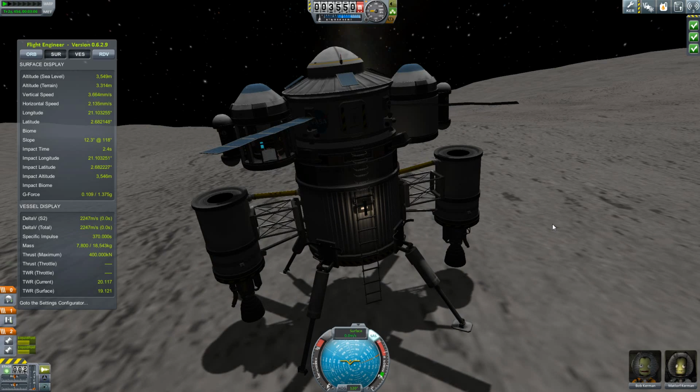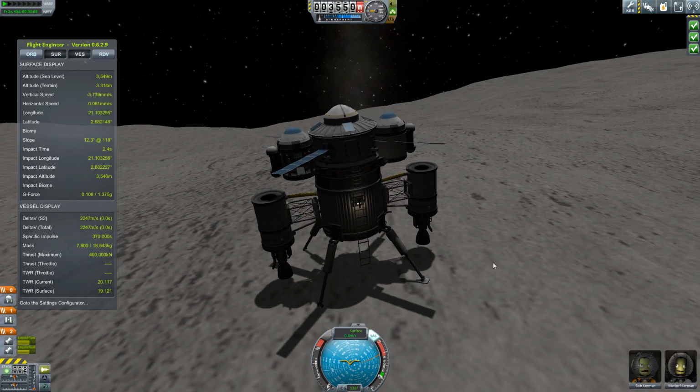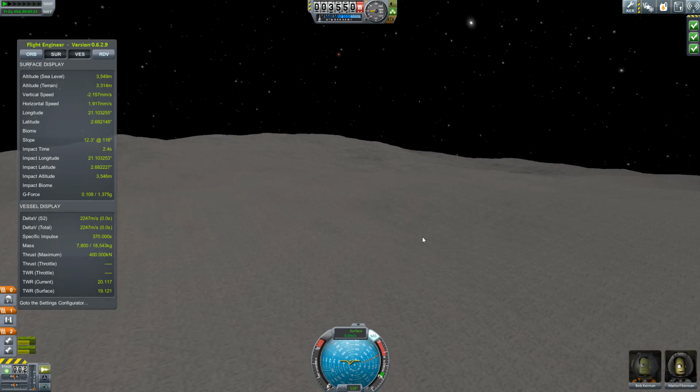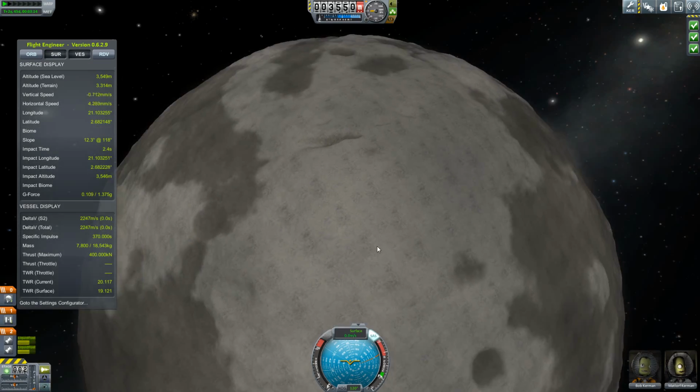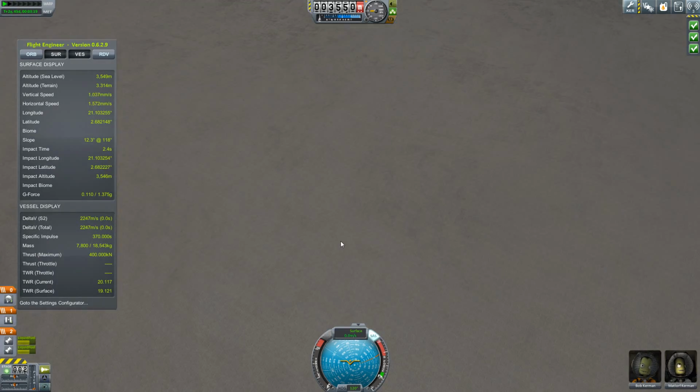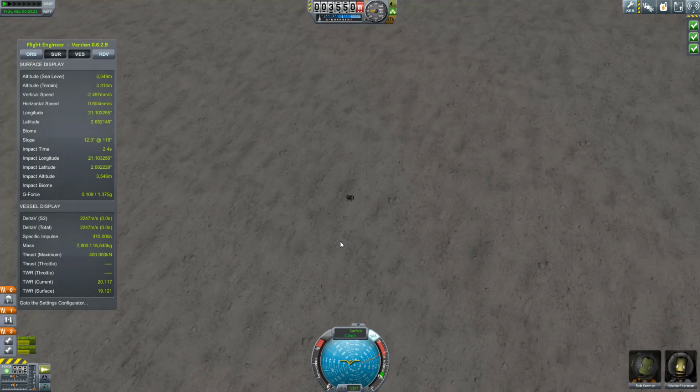But tell you what, next episode we're going to get these guys out in an EVA, explore the surface of Dres, and then we're going to get these guys back into orbit, rendezvous with the ship, and try to get them back home again. So look forward to some, if not all of that, in the next episode of Kerbal Space Program.